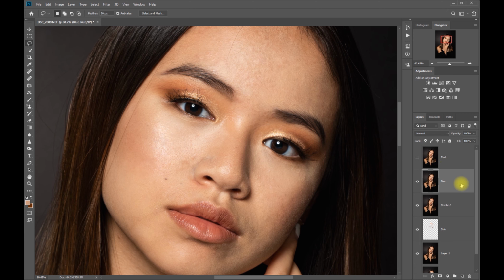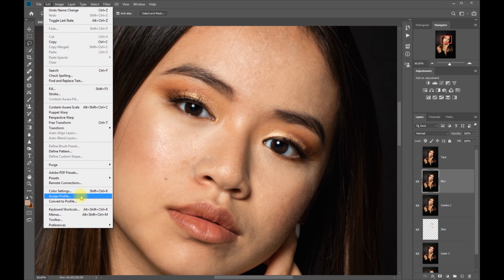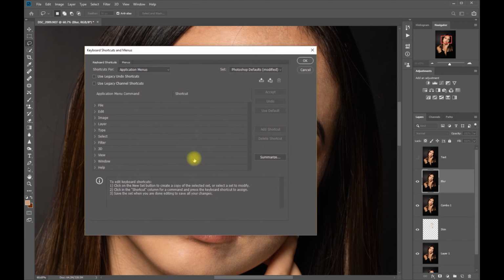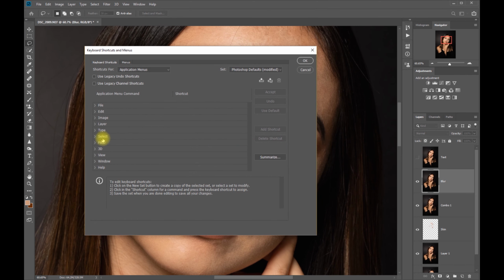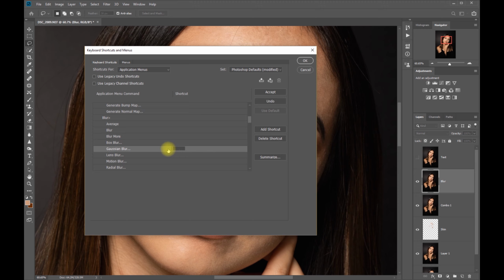And you want to go to blur. I'm going to show you a shortcut, because you're going to be using the blur shortcut a lot during your frequency separation. You want to come to your Edit menu, then Keyboard Shortcuts, go down to Filters and scroll all the way down until you see Gaussian Blur, which is right there for me. I already had this preset, but yours will normally look like this if you've never done this. You want to press Control plus G, and that's going to be your shortcut.